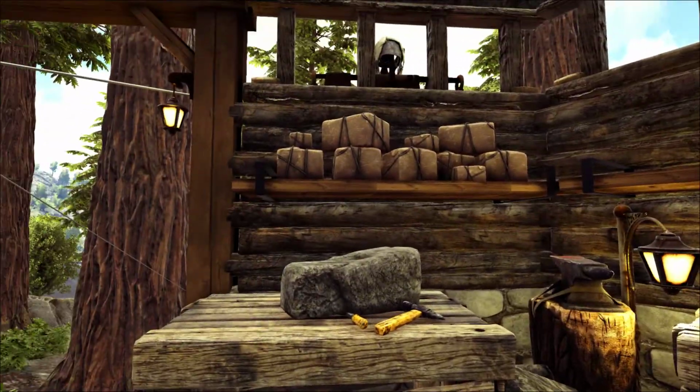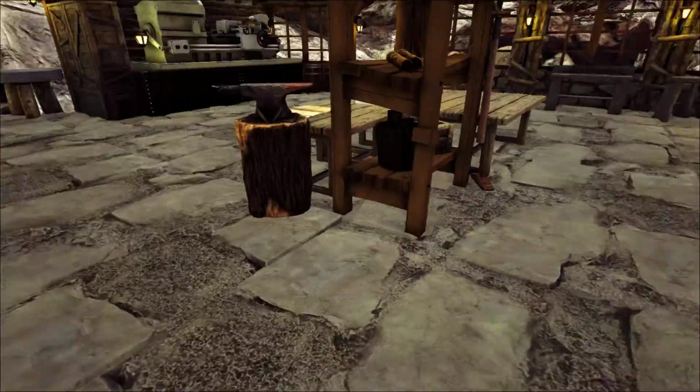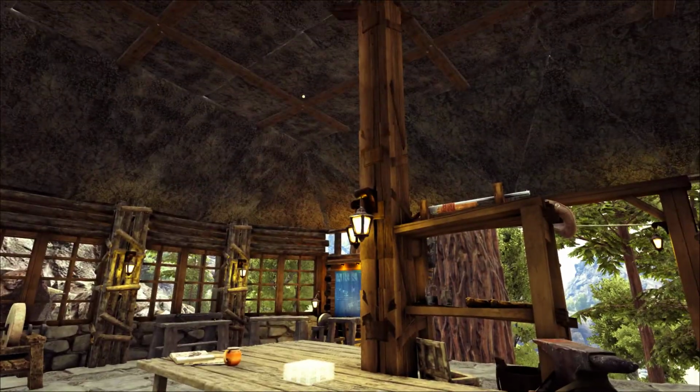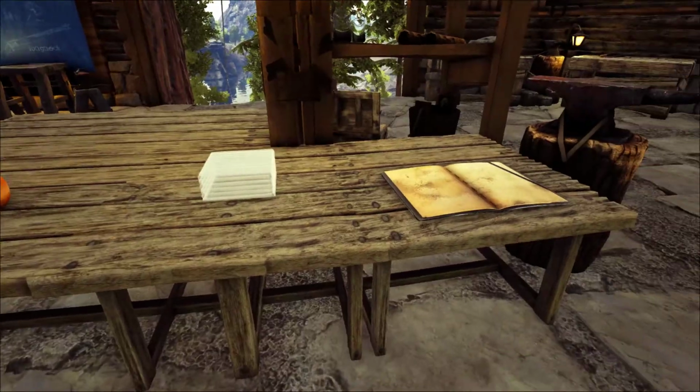A couple of smithies. I've put a couple of shelves on the walls, just a bit more decorating. I built this central island in the middle, put the pillar down as I've done in a couple of other places in the build, and I clipped a load of the tables together.